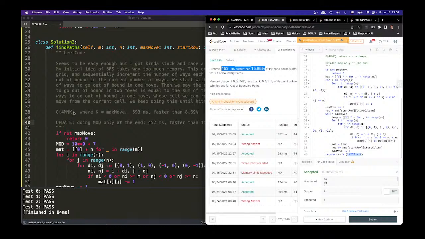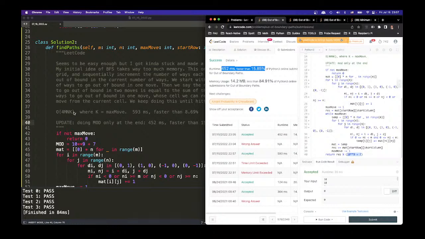I say when you're out of bounds, how many moves do you have given, let's say, one move, given zero move? A zero move is going to be zero, right?